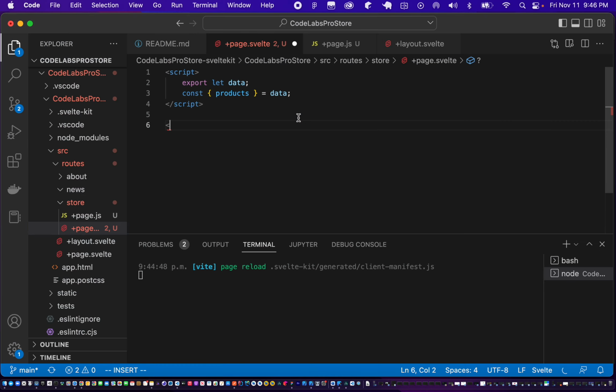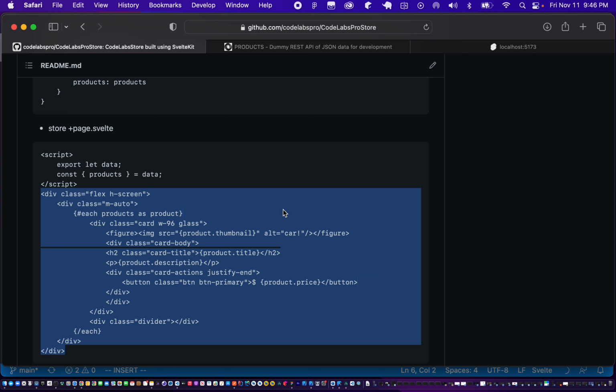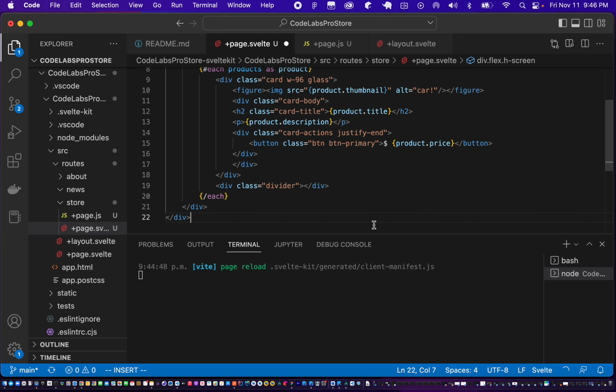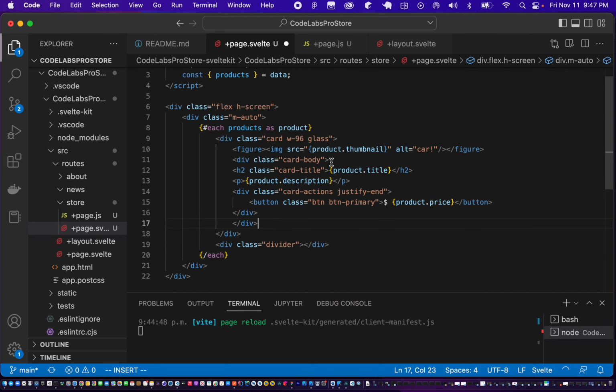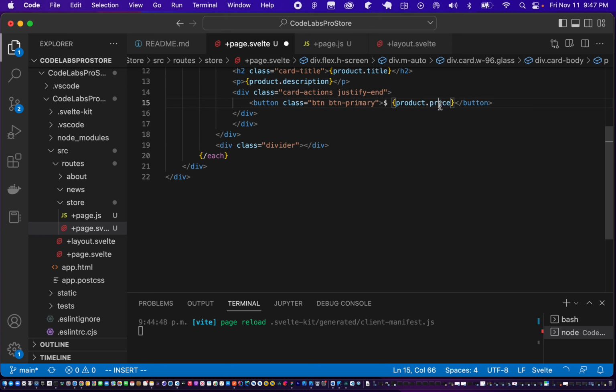So here we have our div. So let's just copy that. That's Tailwind markup, or markup with Tailwind classes. So in our markup we have an each loop with products, iterating over the products array, and we have our product from that iterator, and we display the thumbnail, title, description, and price in that block.